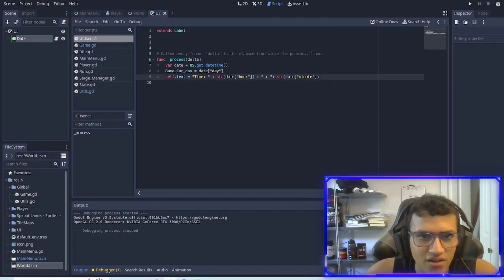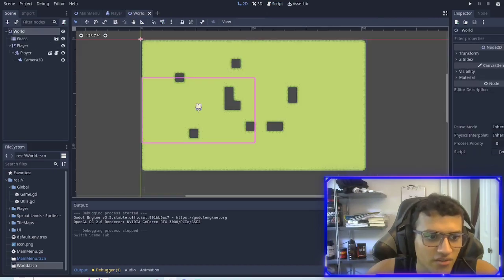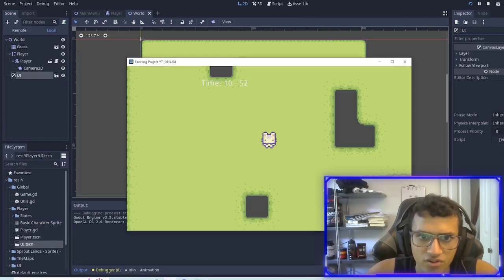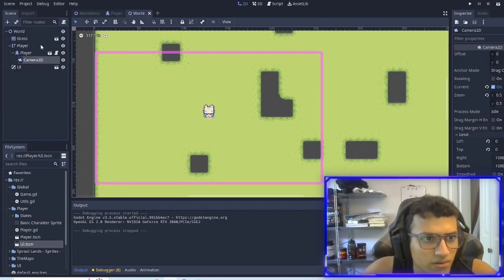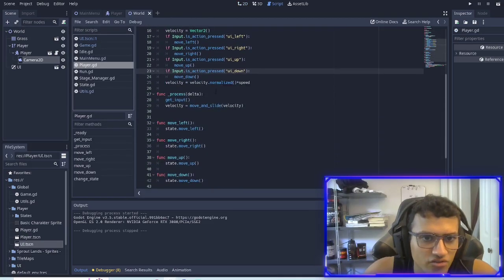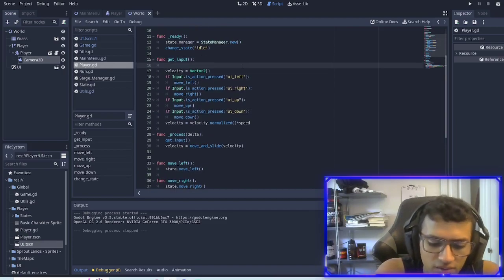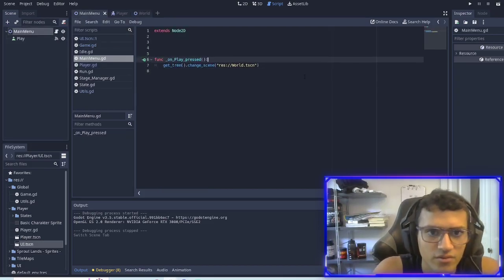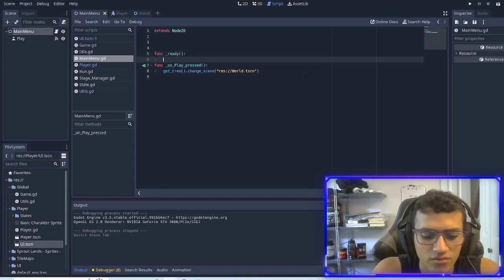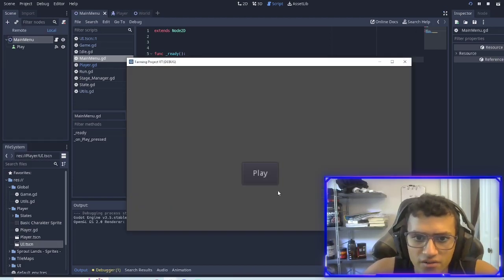All right, next thing we're going to do is check if our save file works. So next thing I'm going to do is add the UI to our world. So we have it there. Now if I launch our game, our time should always follow us no matter how I move. Then I'm going to go into our player, into the player.gd. Every time I input, I'll do new tails.save. And then every time I load the main menu, in function ready, I'll do utils.load game. And the first time we do it, it should error or not.